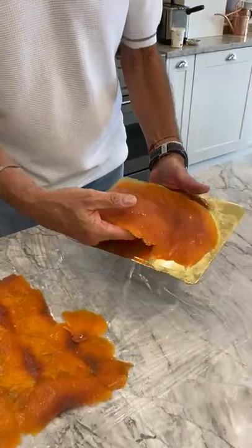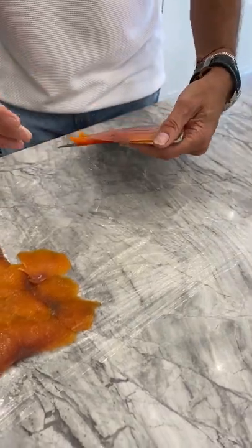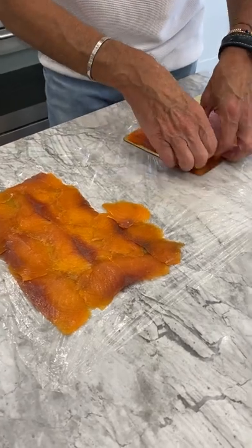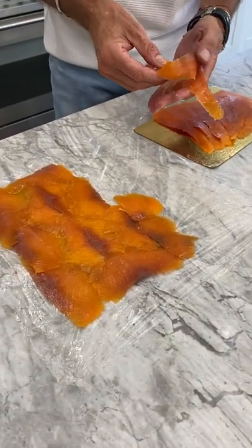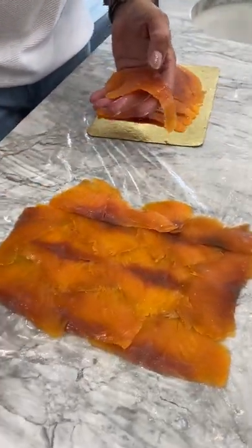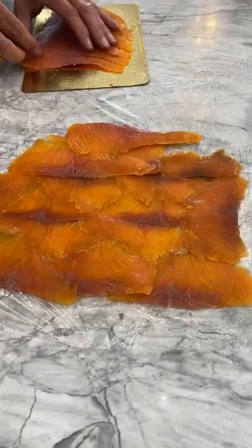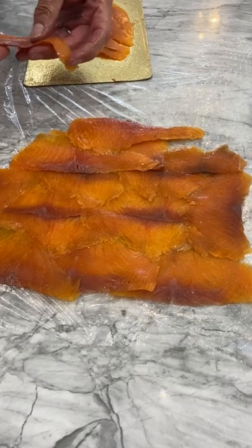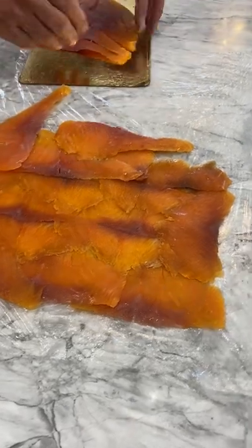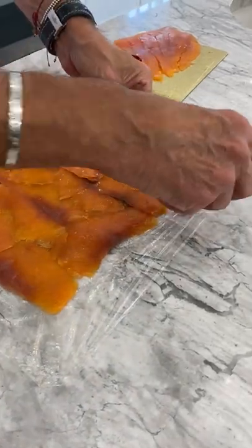So smoked salmon — this is smoked trout — is bigger because obviously the fish is bigger. I'm trying something here in exactly the same way as I would do a smoked salmon roulade. This is on cling film here. I'm now positioning it together to make it as one, as I want it, because we're going to roll it in a minute. That's better, isn't it?